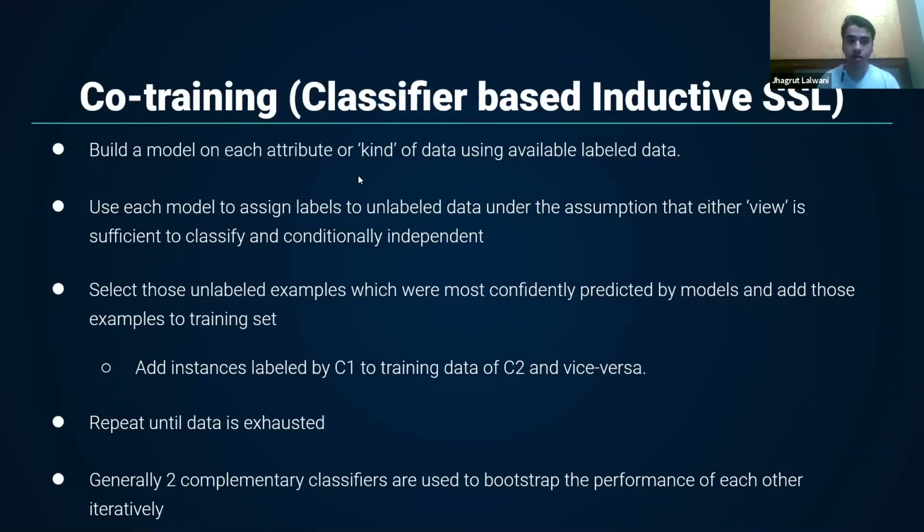The method we're going to use is also known as co-training. This is a classifier which uses inductive semi-supervised learning. Semi-supervised learning is of 2 types, transductive learning and inductive learning. Transductive learning does not generalize to unseen data. It produces labels only for the data at training time. It assumes the labels and trains the classifier on assumed labels. Inductive learning, on the other hand, generalizes to unseen data. It not only produces the labels, but also helps us come up with the final classifier, and uses the manifold assumption.